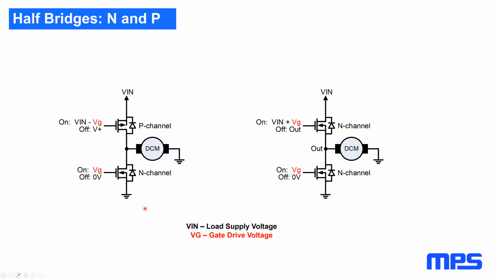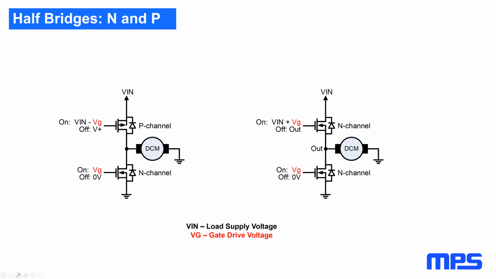At low supply voltages, that is low enough to be within the relatively low maximum gate to source voltage limit, which is often 20 volts or so, this arrangement's really easy to use because you can just connect the two gates together and drive them between 0 volts and Vin. That's like a normal CMOS totem pole output. But if the supply voltage is higher than the gate source maximum rating, the drive circuitry gets a little more difficult because now you have to create a voltage that's Vg volts below the Vin supply.